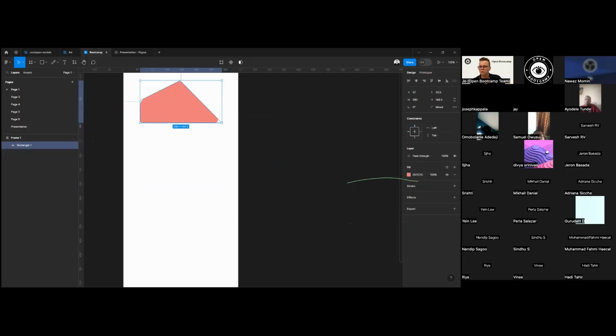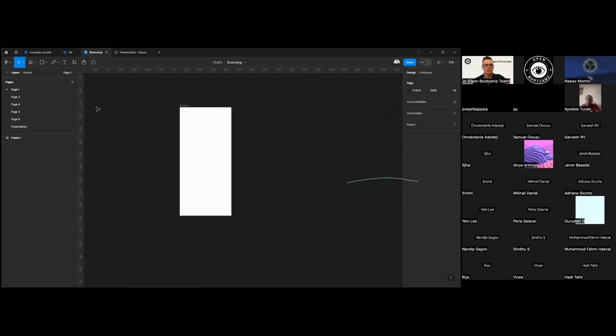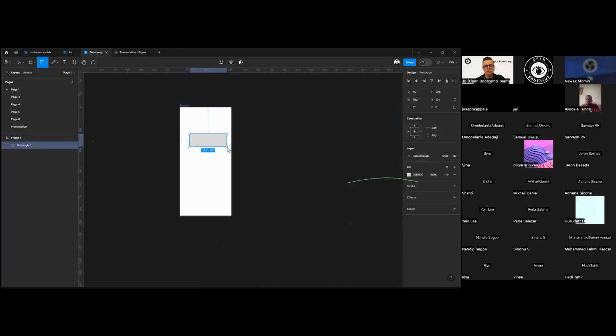Now, I'm going to keep on going with the menu to the right. And what do we have here? To the right, it shows mixed because one of the corners is rounded. We have constraints, and constraints are very important when we are designing, especially for responsive design. Constraints means I'm going to fix this object in a specific place on my frame. Allow me to do one really fast. It's easier like this. And I'm going to say, I want to put constraints on this one. Now it doesn't have any.